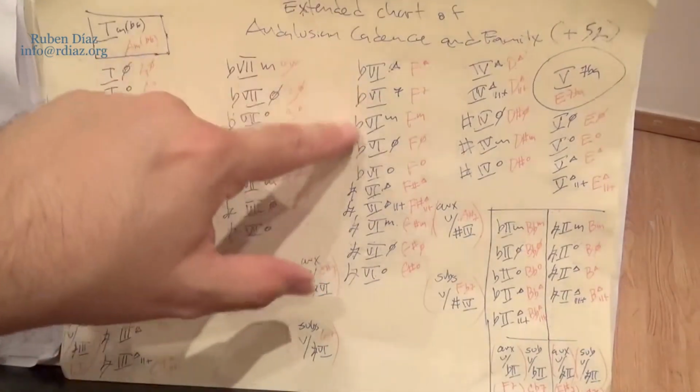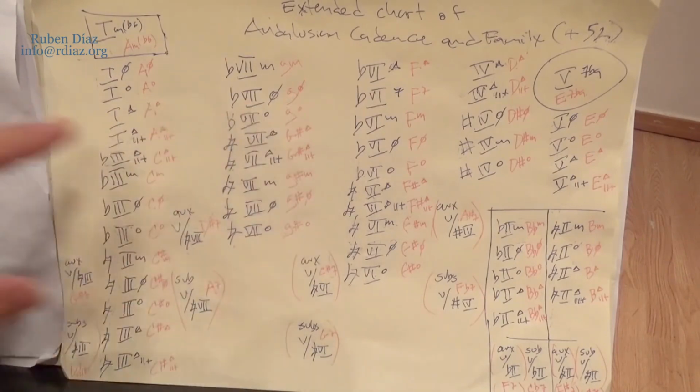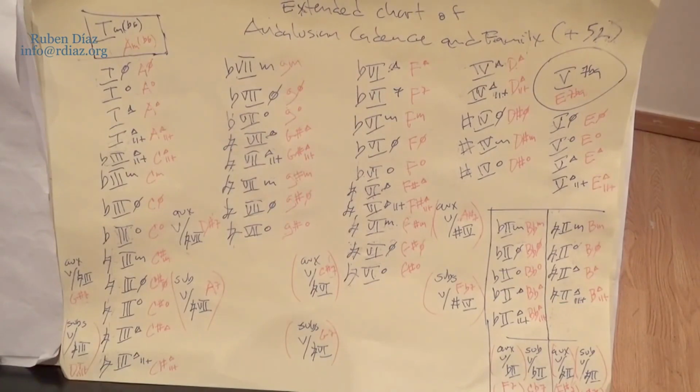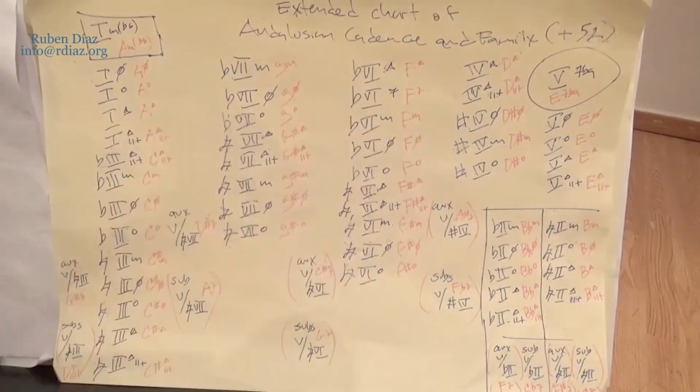I wrote these two separately here, because it's very interesting that this degree, flat 6, could be either major, major 7, or dominant. Right? In jazz, these things do not happen. When you see in jazz written flat 6 or chord 7, it's chord 7, it's not major 7, right? But in our style, it allows it, in that the flat 6 is the most malleable, most elastic chord in the Andalusian cadence.